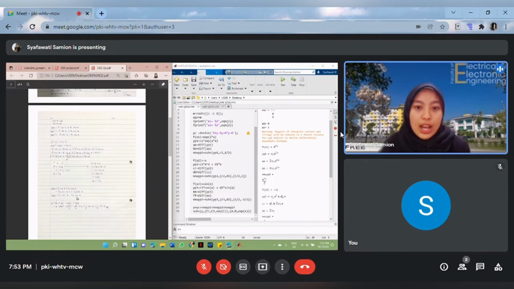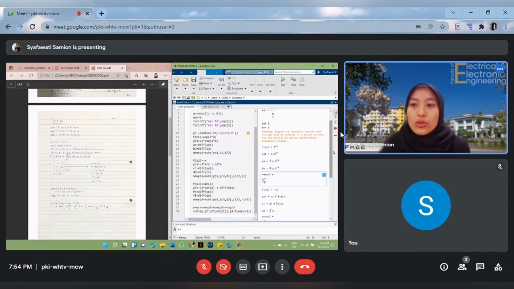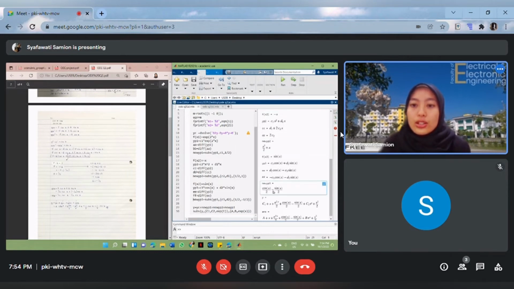For the last step, I need to total up the new values that I obtained just now, as y equals to yc plus yp1 plus yp2 plus yp3, and the answer will be a plus b exponent x plus exponent x over 2 plus x squared over x plus 1 over 2 cos x minus 1 over 2 sin x. As you can see from here, my answer from the manual calculation is proven in my simulation software MATLAB. Here is the new yp1, new value of yp2, the new value of yp3, and the final answer.